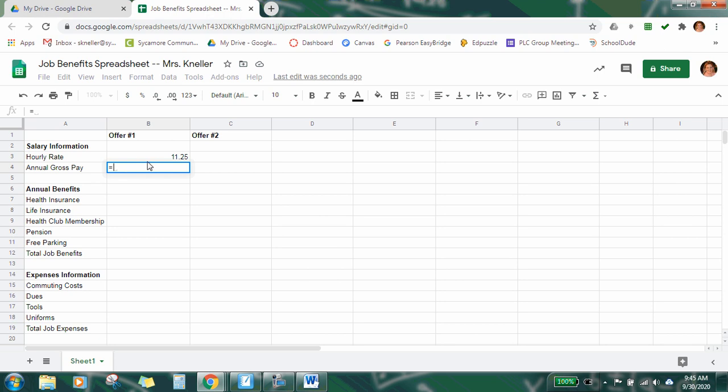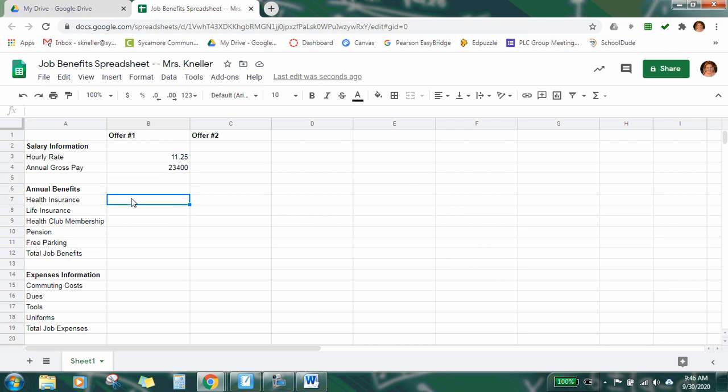So we want to take whatever was in that previous cell, so just click on B3, and then we want to multiply, so do Shift 8, so you get the little star. We're going to multiply by 40, and then we're going to multiply again by 52, because it's 40 hours in a week and 52 weeks in a year. Then when you hit enter, it'll auto-fill that number for you.